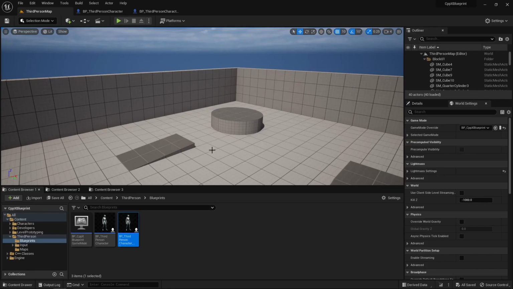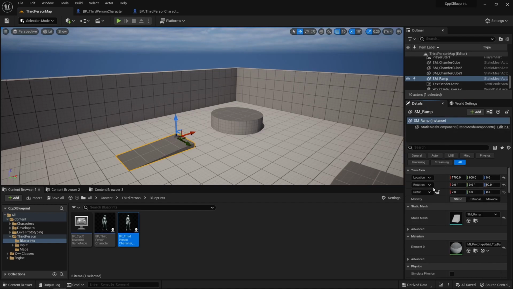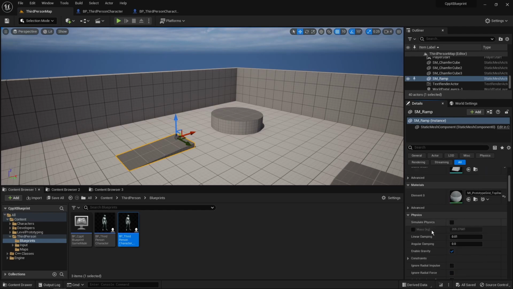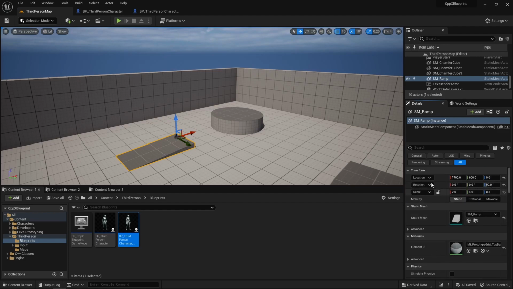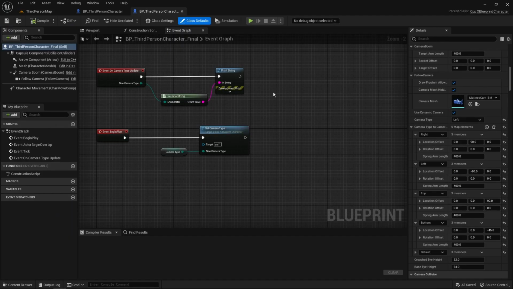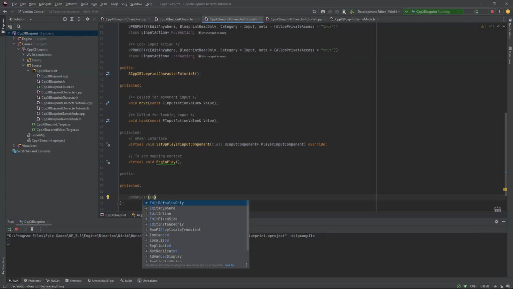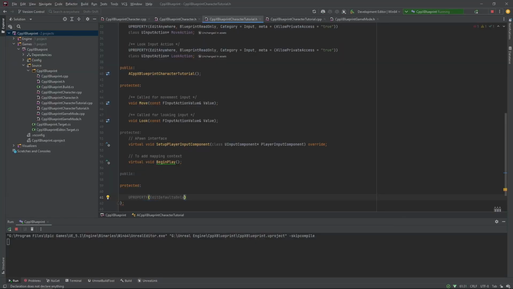So for example, if we click on this mesh and on details, all those variables there are EditAnywhere because we can edit them for each specific instance. And EditDefaultsOnly means that those variables will be exposed here, like those ones, on the Blueprint details, but not on each instance's details inside the level. But here EditDefaultsOnly is enough because we want only to edit it inside the Blueprint.